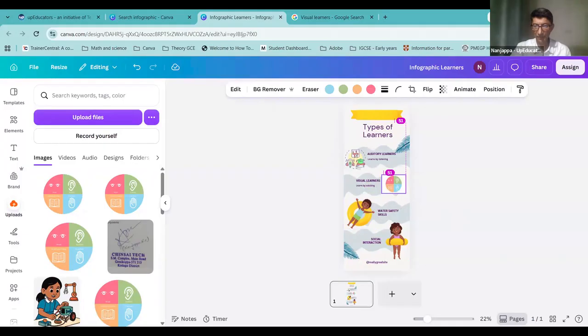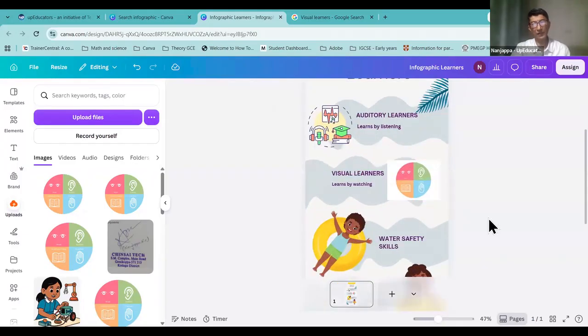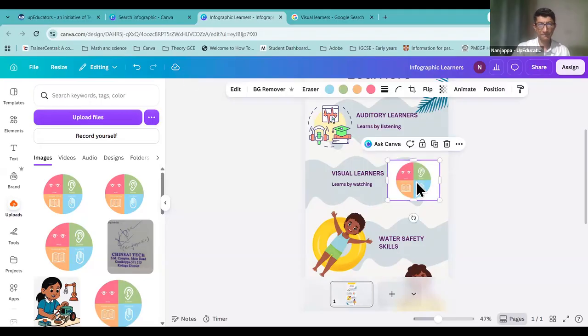Now, a quick question for you all as you're doing this. Say I have an image which I've clicked on my phone and it is there on my laptop. Can I use the same method and get the image here? Say the logo of the school or the picture of the school is there, and I want to use it in my design. Can I use the same method? Uploads, upload files, you select the file, then get that file into my Canva design. Yes, we can do it, right?